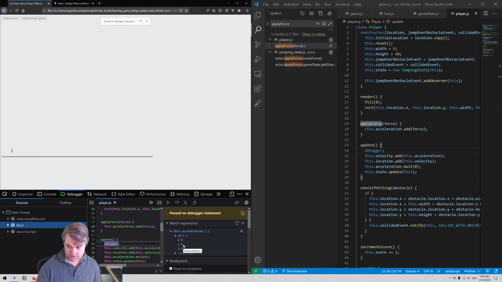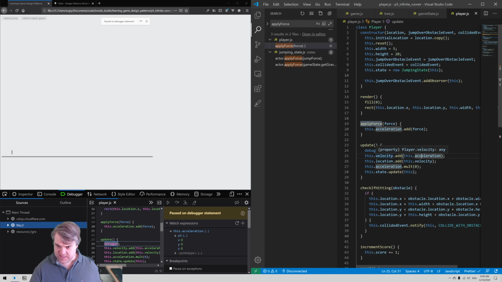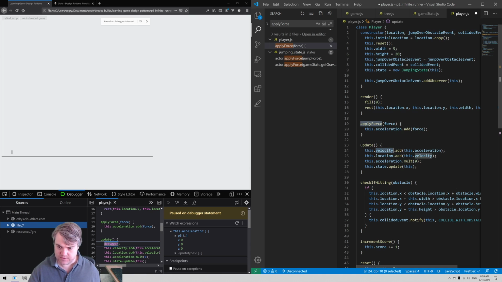Y is 0 at this point in time. 0. Okay, we're sinking. Y is still 0. So acceleration isn't the problem. So we're adding essentially a Y of 0 to velocity. Velocity is 1. So velocity is being reset somewhere.